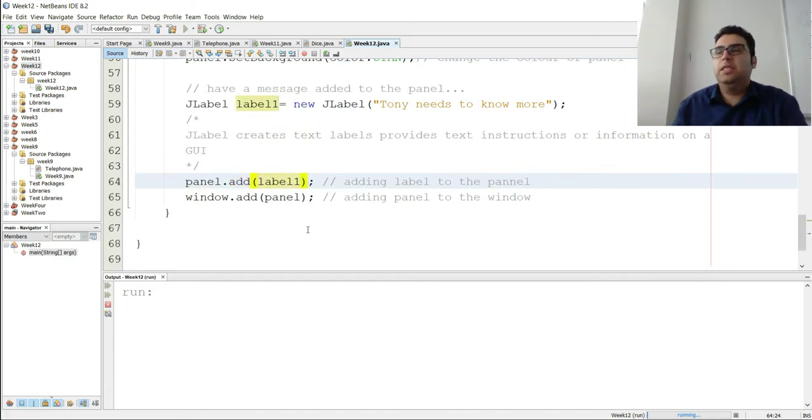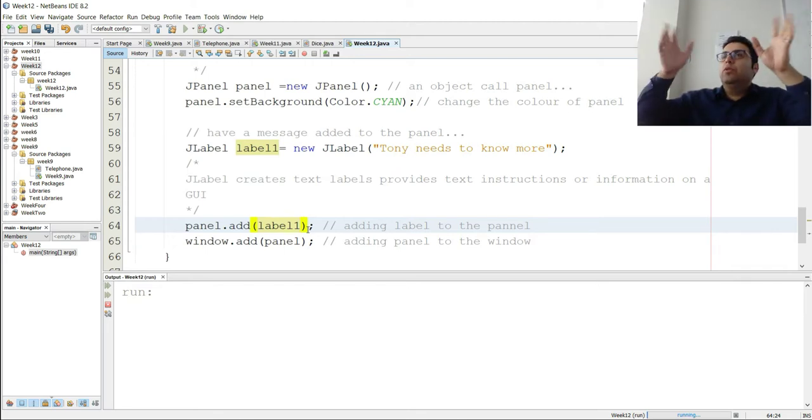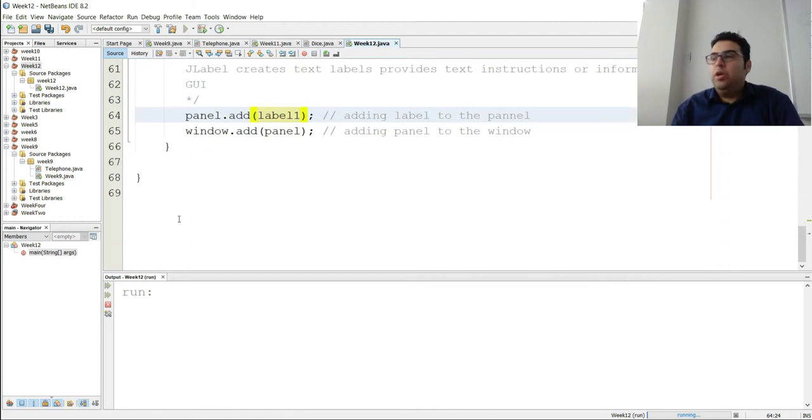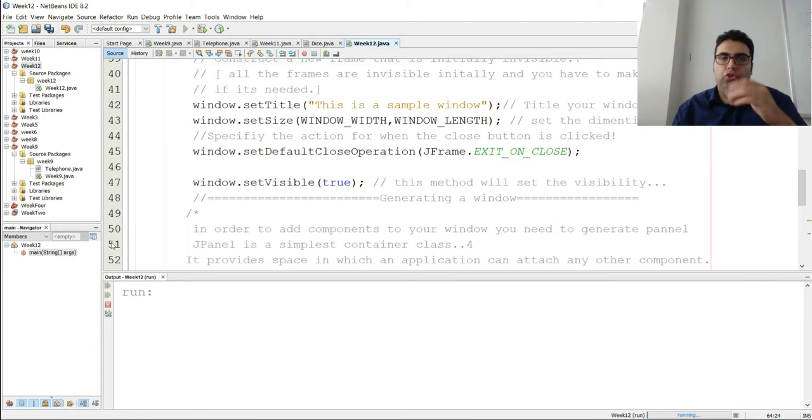Okay, so this is a sample of how windows work. This procedure is pretty much the same. You always set the window, you set the width, you set all of them, then you build a panel. Let's write one full panel with a functionality. Let's just jump right into it.